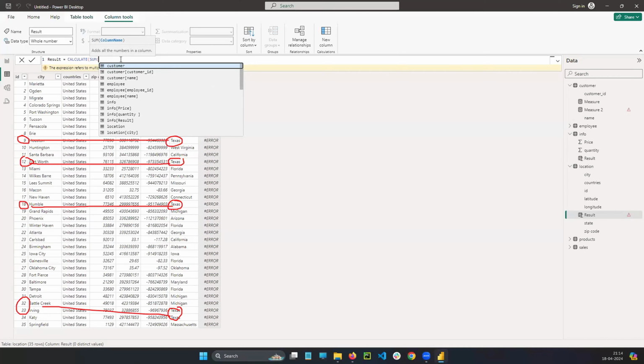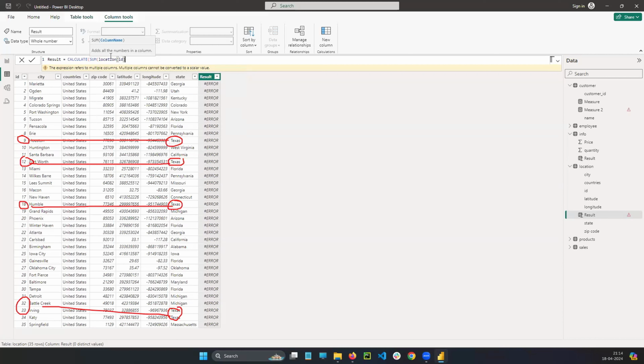I want to find the sum in location, in the location table ID first. Calculate the sum of location ID, and close it. Till here, please close them.